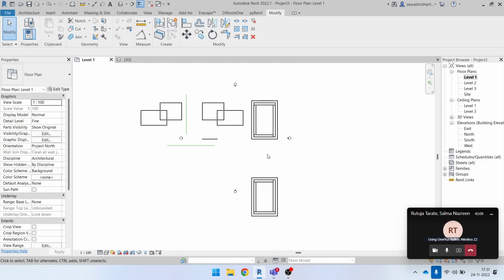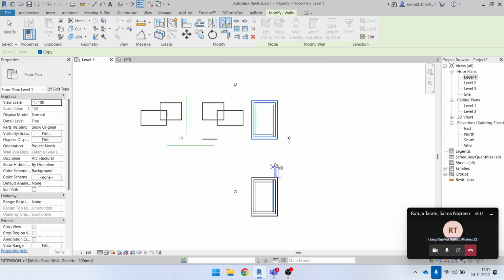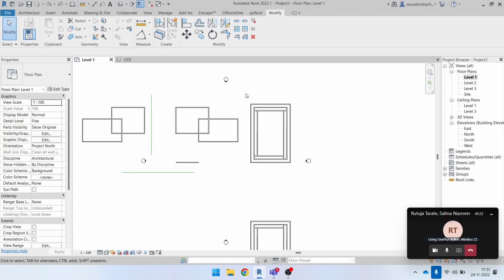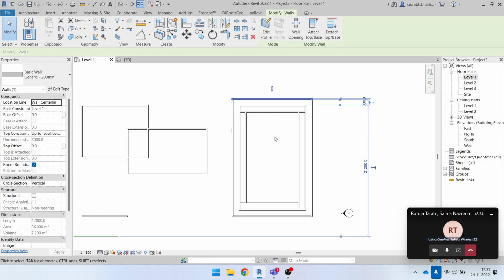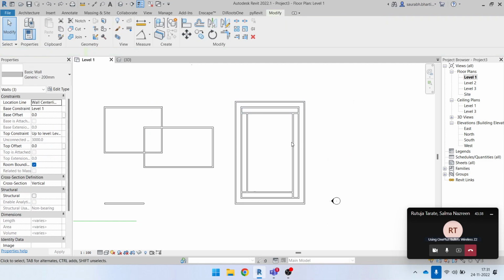Worked. Okay, now if I want this to be on an angle, I will just select this. We can't use enter to delete it. You can use the delete button directly to delete anything that you want. You can just select it and delete it. Directly use the delete button. It will delete whatever object you have selected.